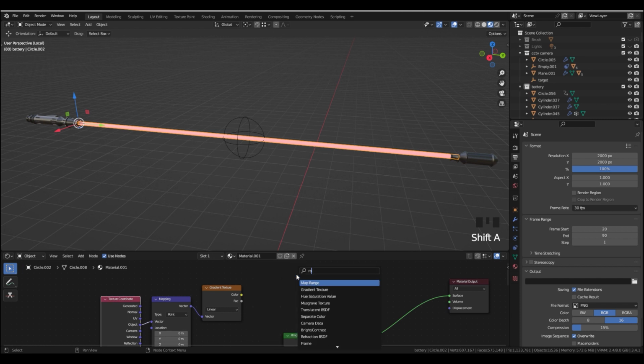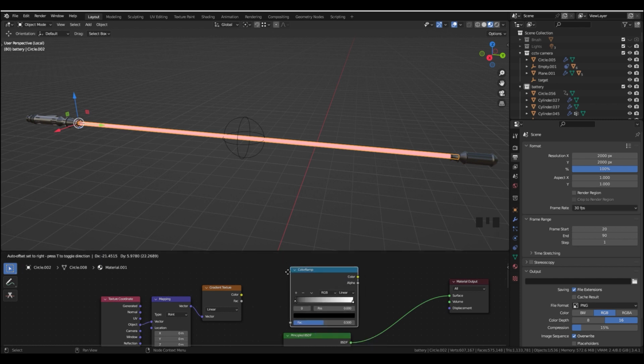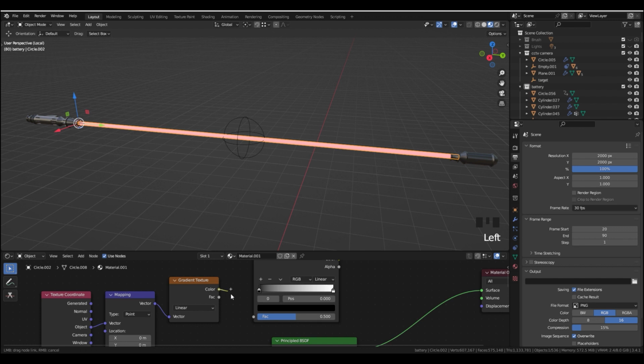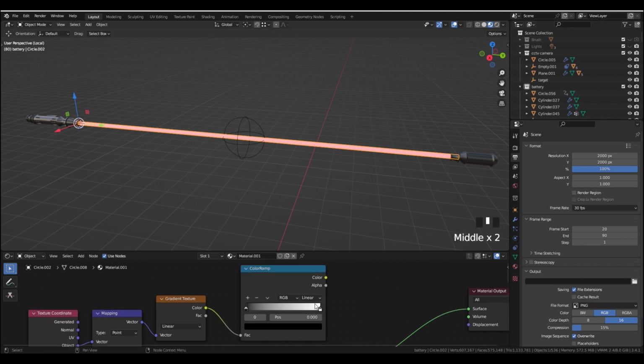We need a color ramp node. Put the color ramp on constant and move the white color about in the middle. Then hold Ctrl Shift and click on the color ramp.